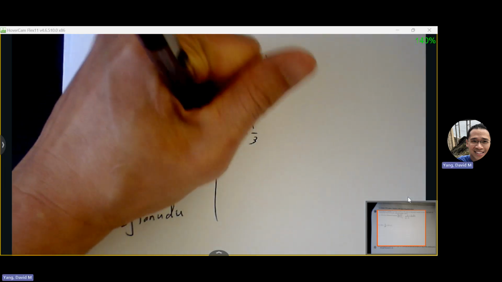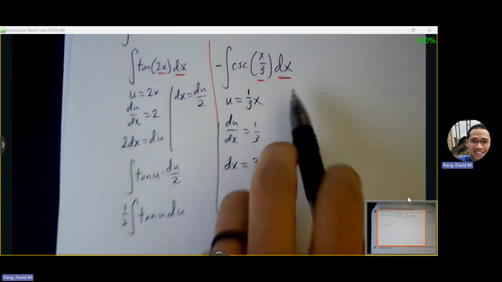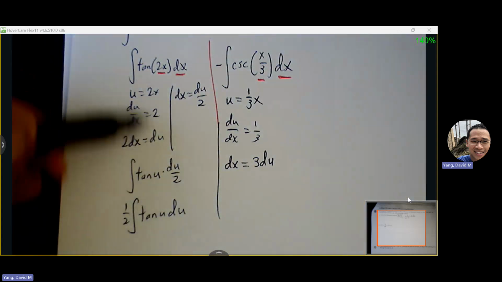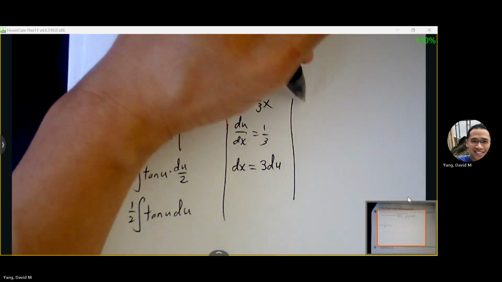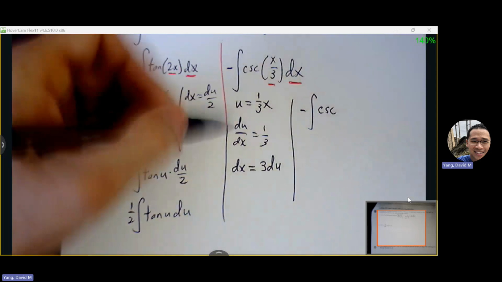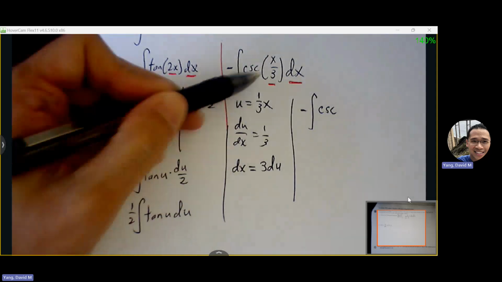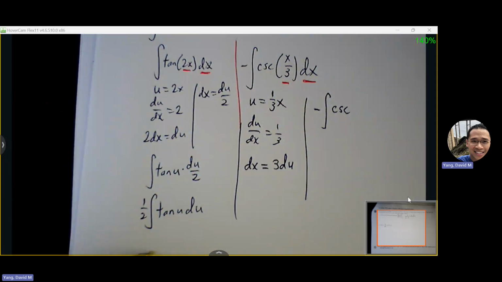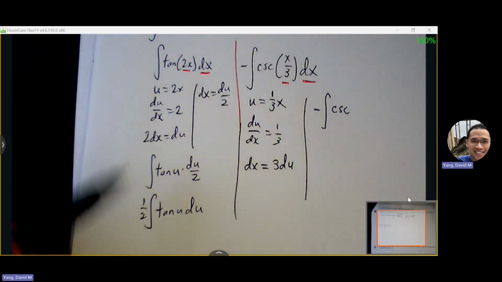If you decide to use it, you don't have to go through a full u substitution, because I understand, students, being able to jump from here to here without having to go through a full justification, and that's fine. But you only do that if you feel comfortable with that process. Otherwise, don't do this step if you feel like you're going to make a mistake. Because a lot of students will do this. They will do ×2, or they'll do ×1/3, but there's a little bit of adjustment that needs to be made.